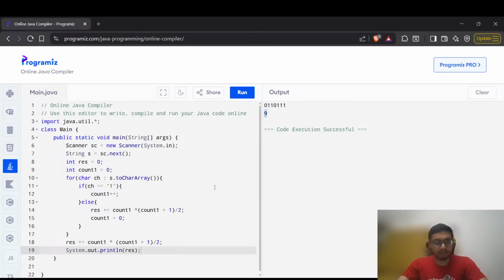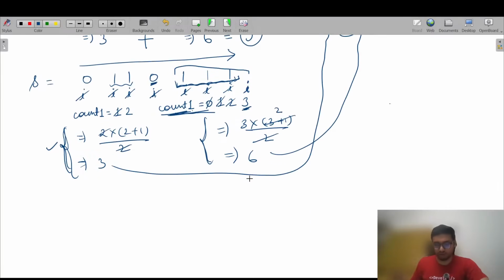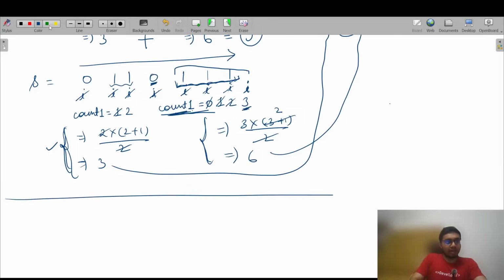One more thing. Okay. How you are verifying? One more question to you all. Let me write it here. To calculate the number of possible substrings, why we are using this formula n into n plus 1 by 2?